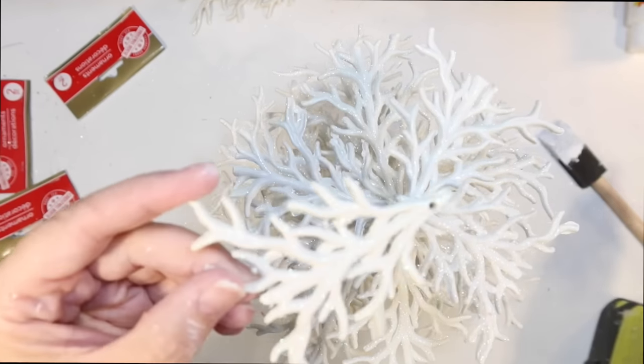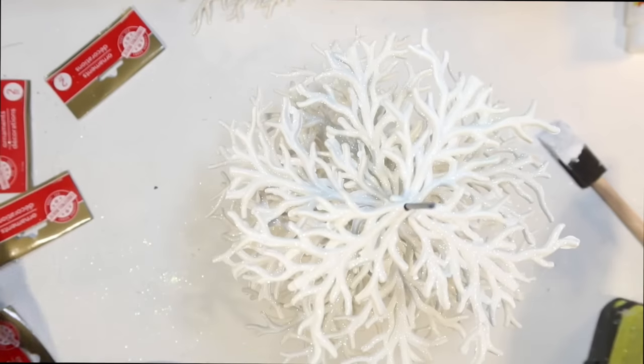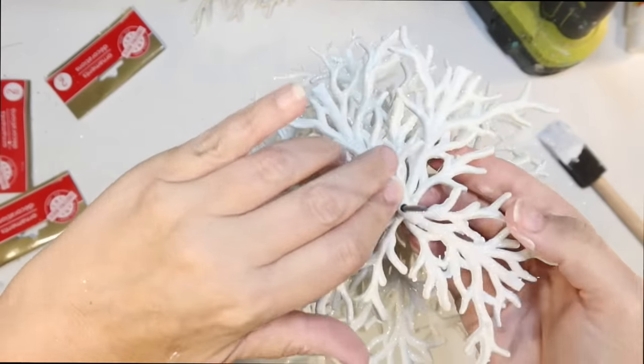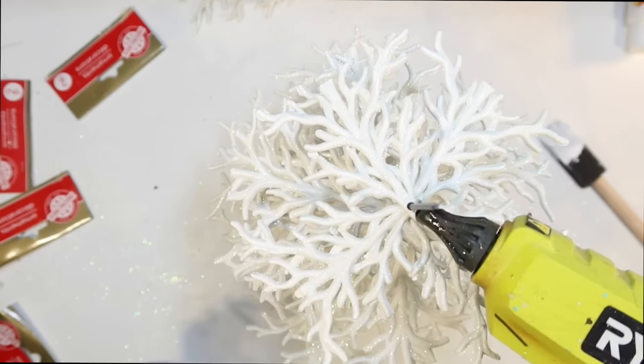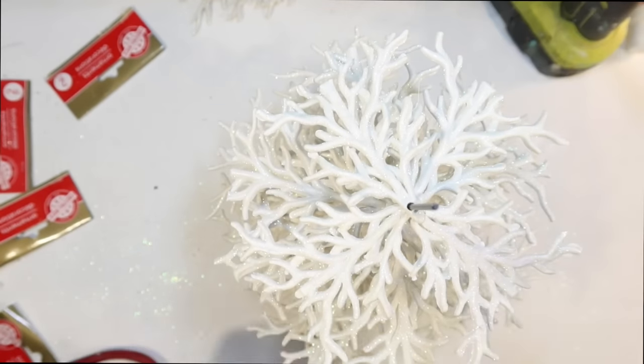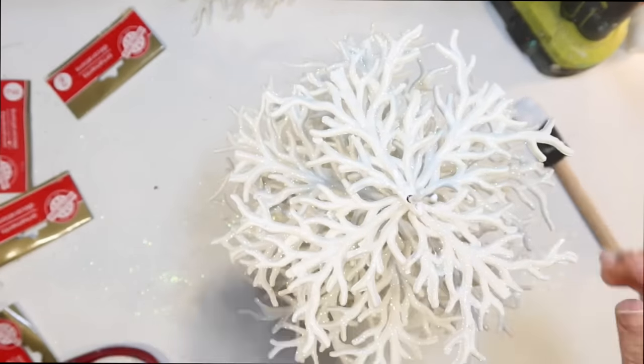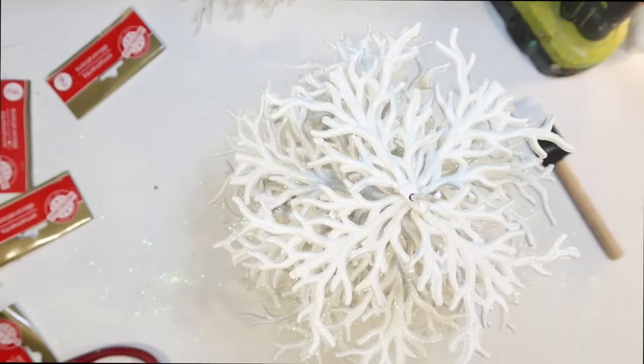And I don't think it's going to require quite as many. We're going to do 4 here. So that takes us up to 19. And I end up doing one more on the top. So that's a total of 20. So you're going to need 10 packages of these Christmas tree ornaments from the Dollar Tree.